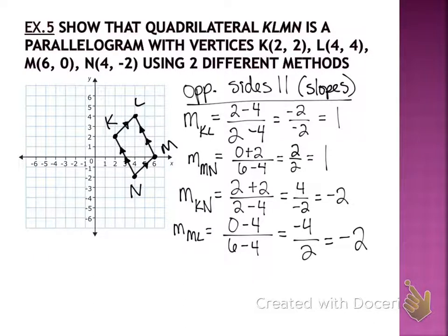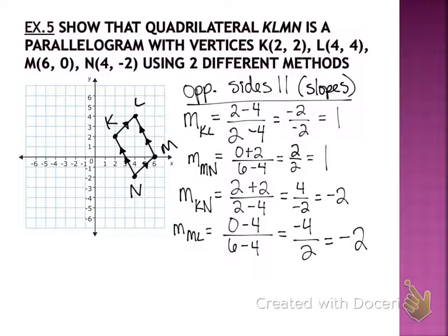Okay, so we've shown that this is a parallelogram one way by showing that opposite sides are parallel using our slopes. Do we have questions about that method? Okay, anybody have an idea about another method they would like to use? We talked about the fact that diagonals bisect each other would work, but I think that's going to take quite a bit of work to show. Atea?